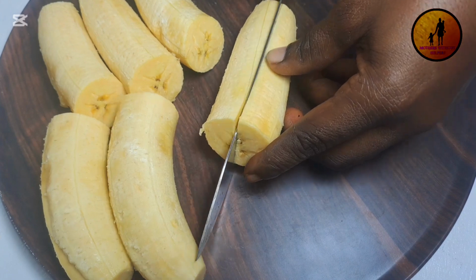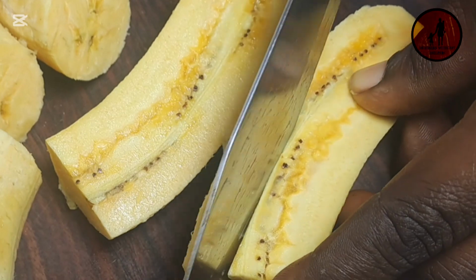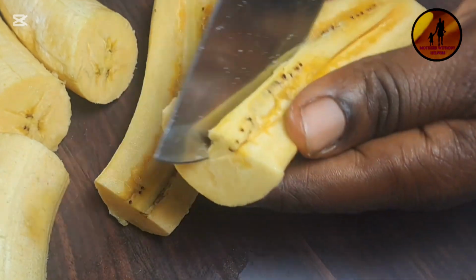So we peel the plantain. You can decide to remove the seeds or not. It's totally optional. When you leave them, it will not change the taste of your kalawele.